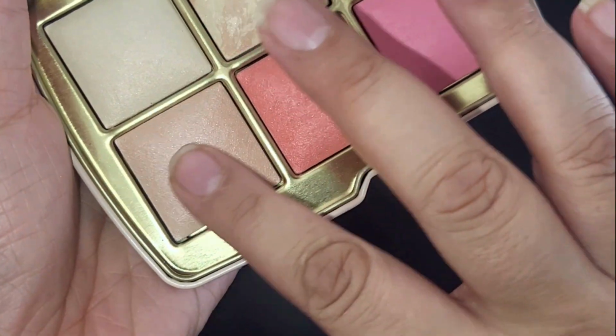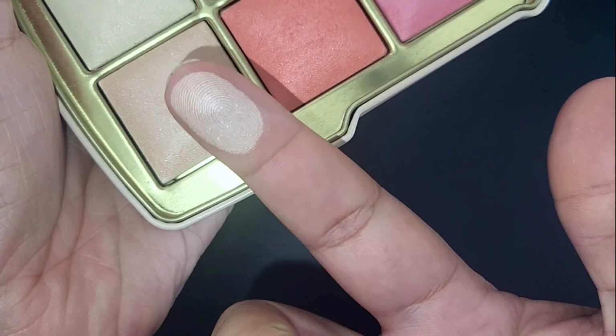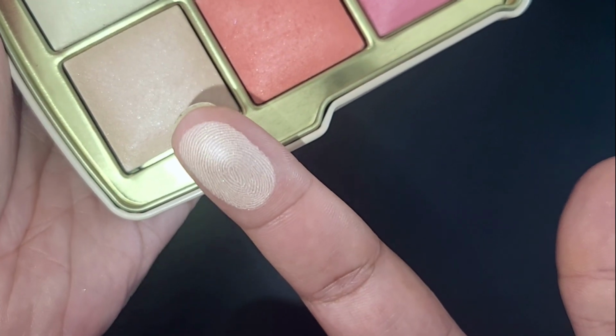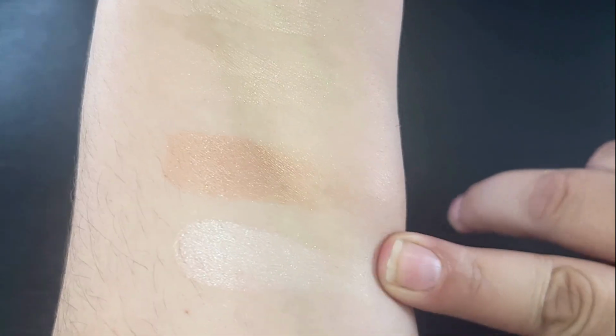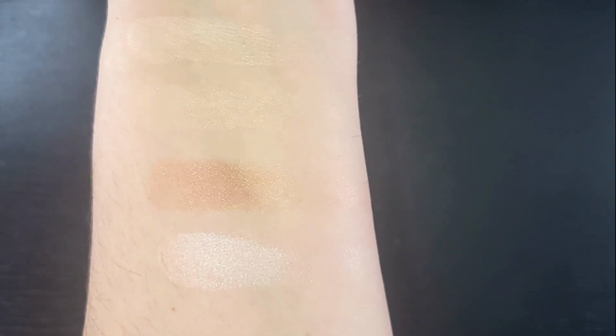Okay, we have the highlighter in Iridescent Strobe Light. There we have the highlighter. It's not a very shiny highlighter. It looks like it could be more of a muted highlighter. So there we have Iridescent Strobe Light highlighter. You can see it is a bit more shiny in comparison with the two finishing powders.